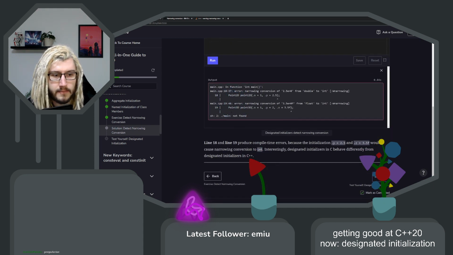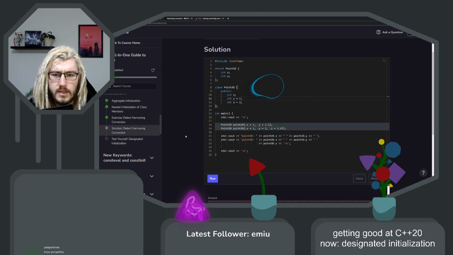Okay. And then line 18, line 19, produce compile time errors because the initialization y 2.5, z 3.5f would cause narrowing conversion to int. Interestingly, designated initializers in C behave differently from designated initializers in C++.